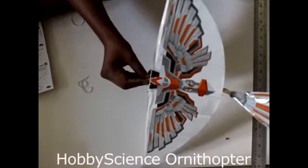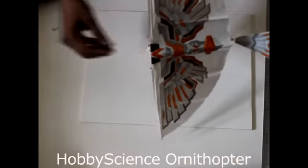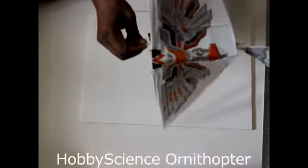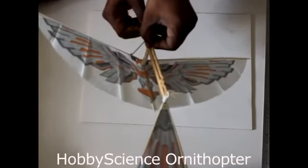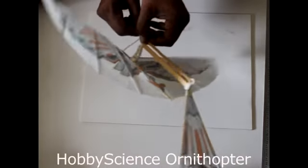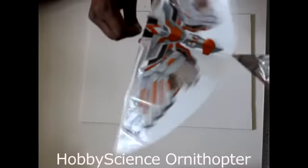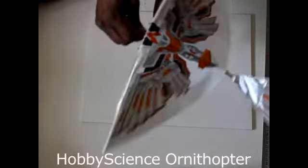Now we will go out and then see how it flies. To fly this model, you have this button. This button is inserted. This is to hold in your hand, and insert it here and then rotate it maximum only 50 times. Don't exceed beyond 50 times. If you do beyond 50 times, this rubber band here will get stretched and it will get broken. So to ensure that we don't destroy the rubber band, you have to rotate it maximum 50 times. Even if you do 40 times, it will fly well. So our advice is, do not exceed more than 40 times in twisting this rubber band.